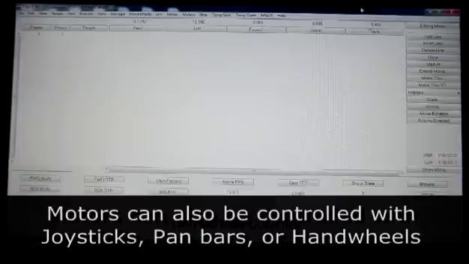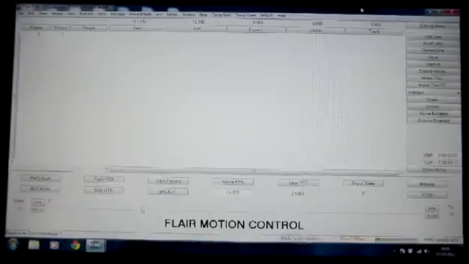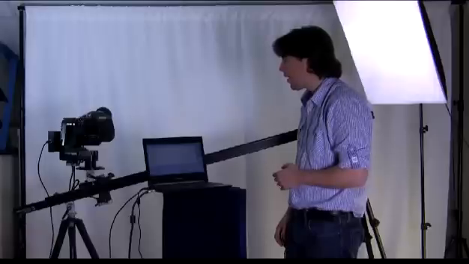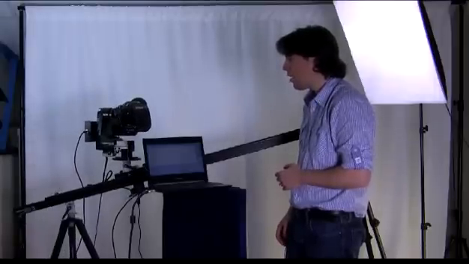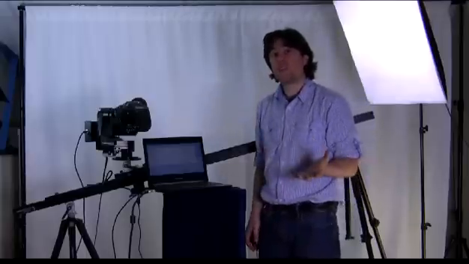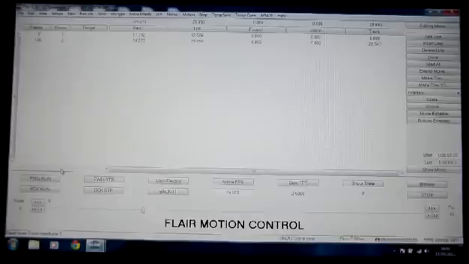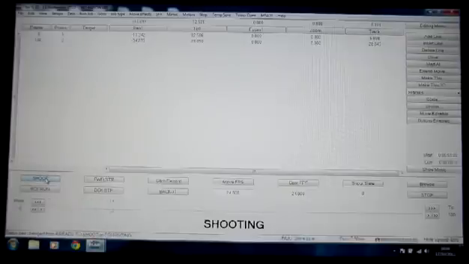Okay? And to put in a simple move is very straightforward. If I want this to be my start position, I just store that, okay, and here's my first position, and then I add a line, I move it to my next position, so let's say I want it to pan around, tilt up a bit, and track up, other way, and I store this as my next position, and this is now a simple two-point move. If I want to run it, I just press forward run. It'll go to the beginning, and then I press shoot, and away it goes.